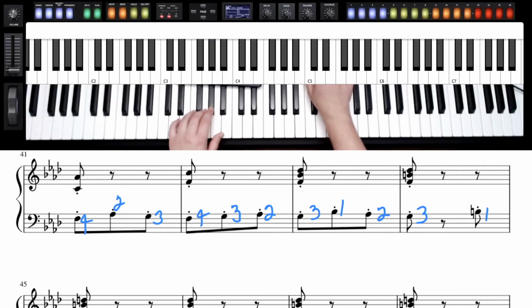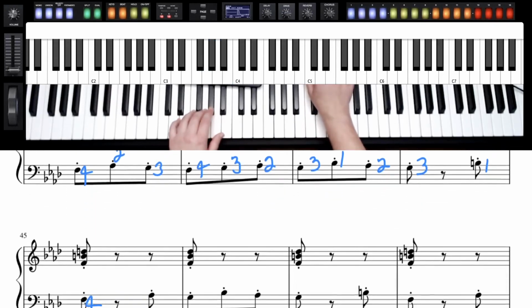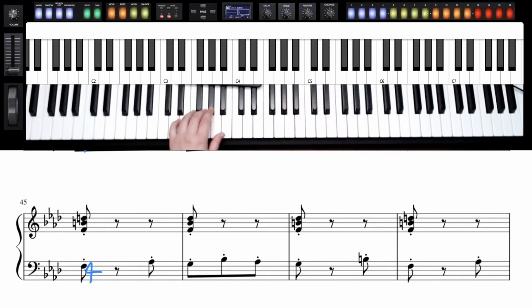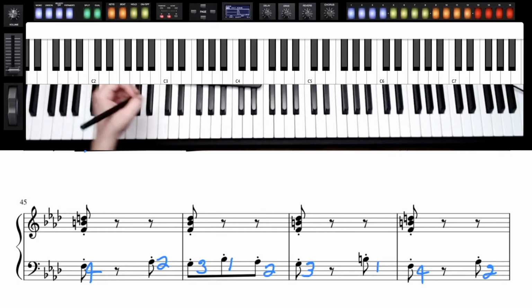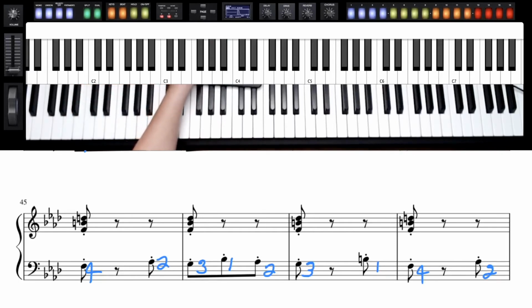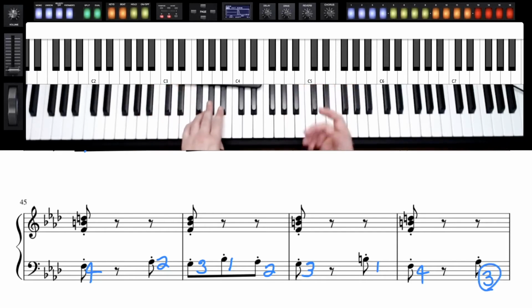At the next part of 45 is where the phrase kind of iterates a little bit of the same material. How about with this last little A flat, because it's kind of a bit of a pickup to the next part, here's where we're going to be changing it. At this moment, why don't we make this A flat a 3? I want to put this in a circle because it's not really where A flat was. It's not the finger that was on the A flat.